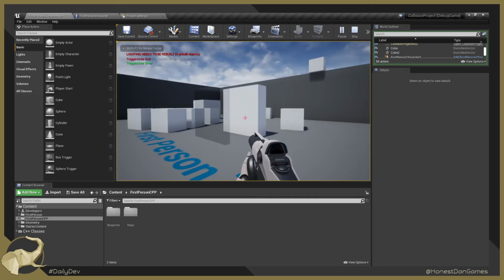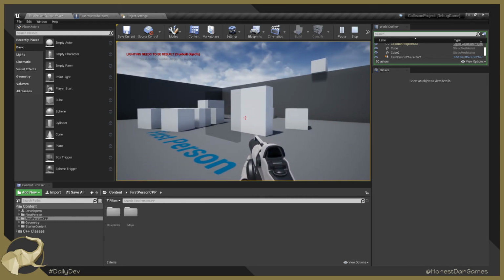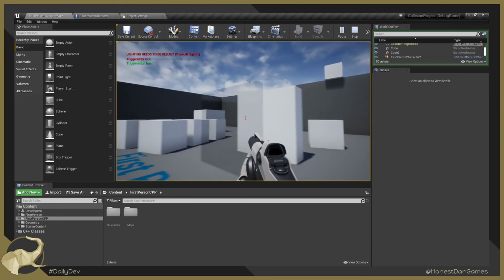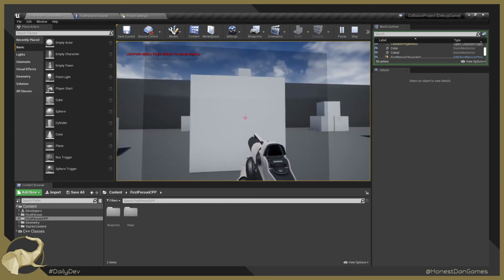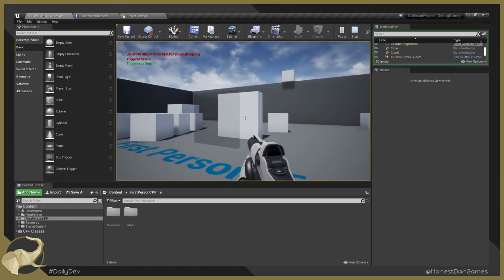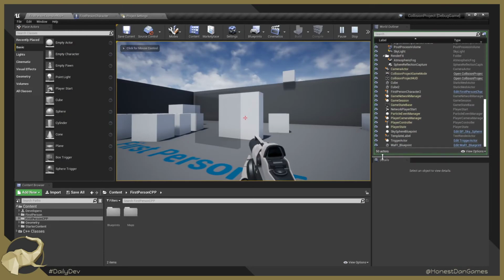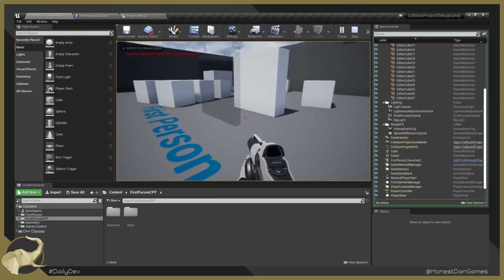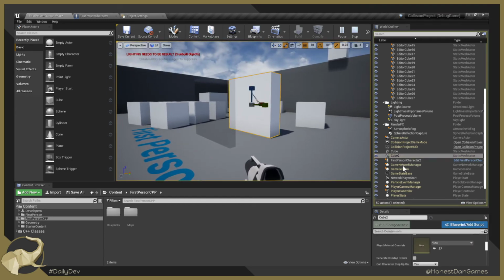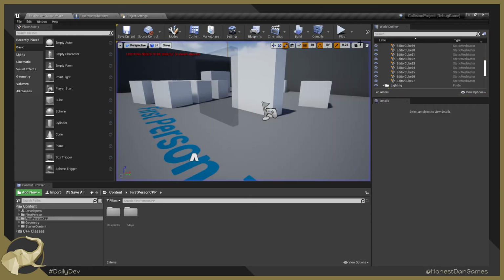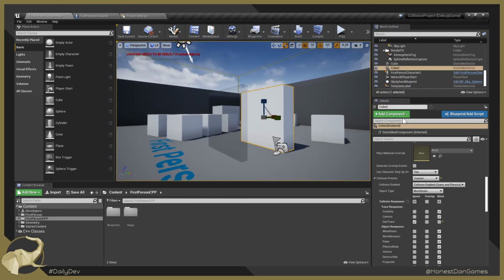But for now, let's try and think of how we can do this. I'm thinking of having an interface you could put on these things to say it's shootable or a laser reaction or something like that. Then if it implements it, it'll define what it should be doing, right? However, I can't even remember off the top of my head how you add an interface to something in Blueprint. I could add a component to this a lot easier if I just did it as a component.